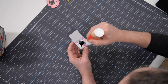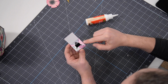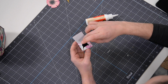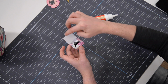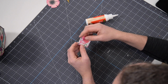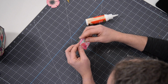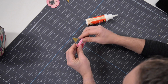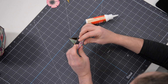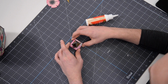Okay, so we'll throw a little bit of glue on all three of these tabs. And I'm going to spread that glue out to the very edges. Okay, and flare them up, bring this down, get this side aligned with this side. Make sure to get that nice and centered. And again, if you can see that these walls need to be pushed in a little bit, now's the time to do that. Just give it a little bit of a nudge, and then press your finger along the perimeter, right along the very edge, to get those two sections to adhere nicely. Okay, so there it is.